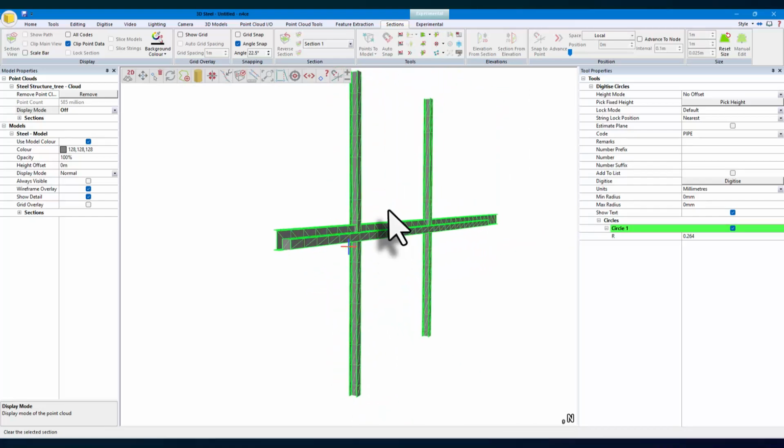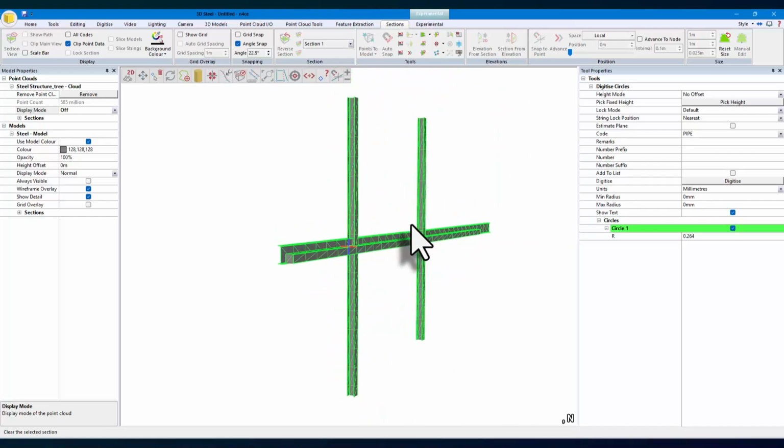Okay, so it's really just a matter of creating the right sections that you need and assigning them to the various parts of the point cloud. It's actually quite straightforward. Doesn't take long at all. And it will be as accurate, hopefully, as your scan data. That completes this presentation.